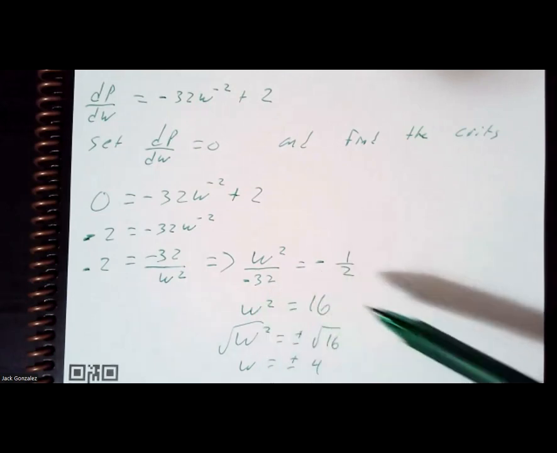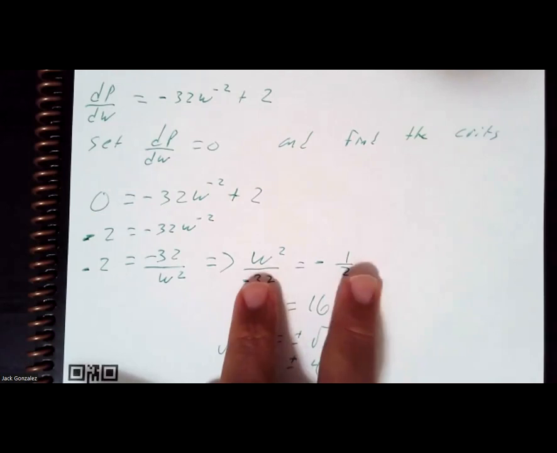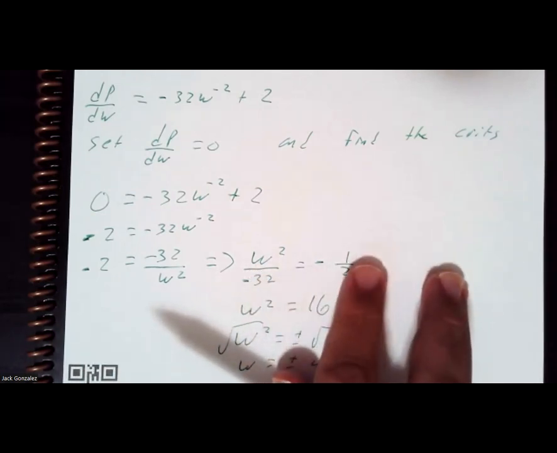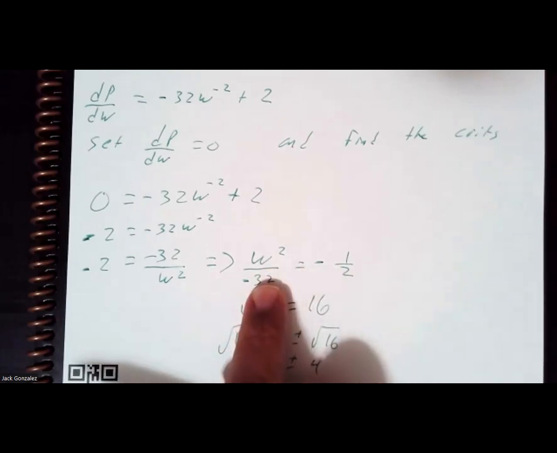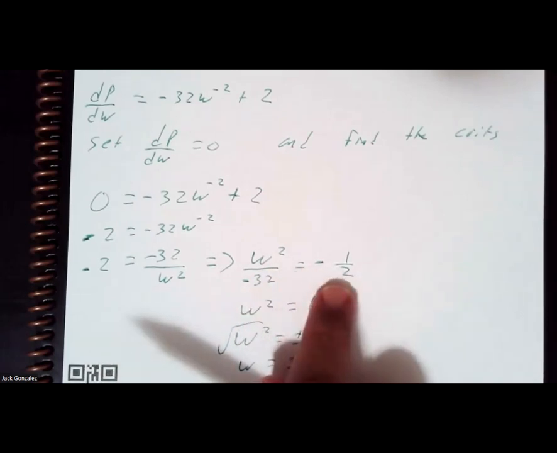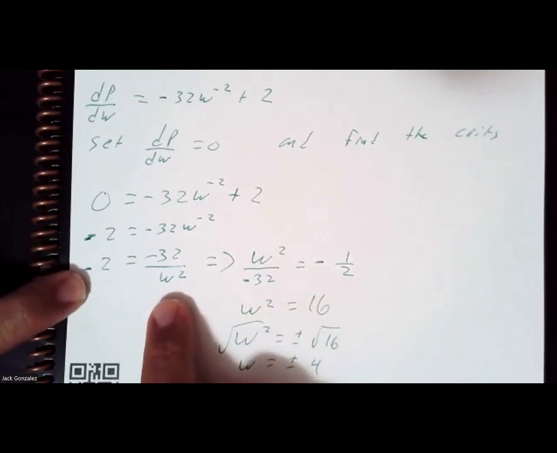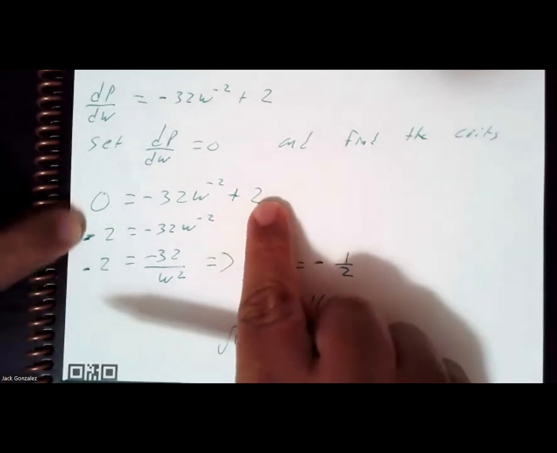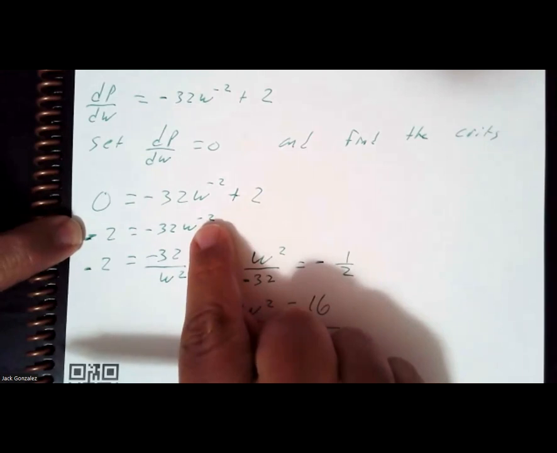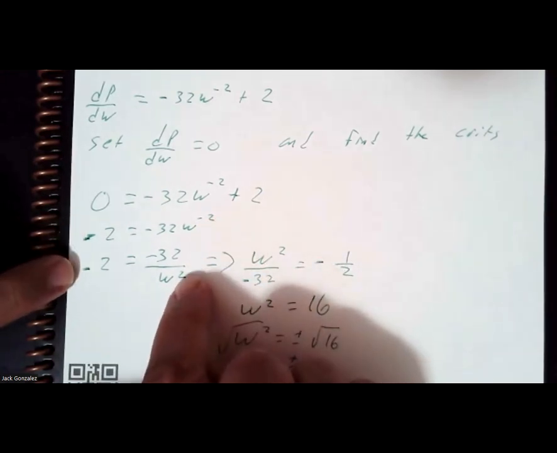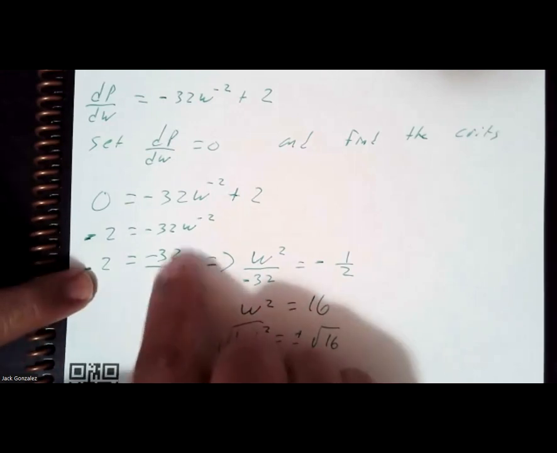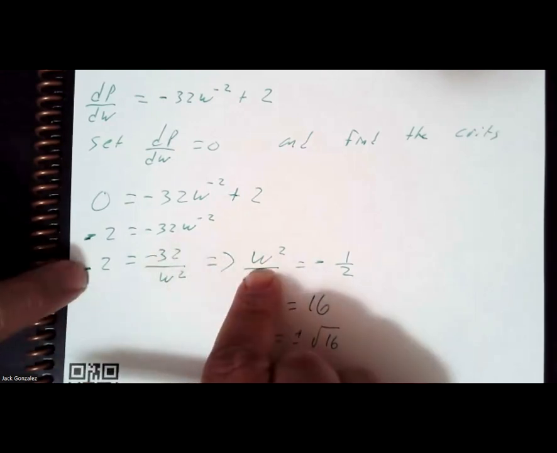Yeah, okay. So the step right after this, I multiplied both sides by negative 32. So 1/2 times negative 32 is positive 16. That would cancel the fraction. So I skipped the algebra here. The algebra that I did though is subtract 2 and then bring this w back to the bottom. I took the reciprocal of both sides, so I flipped this one over and I flipped the negative 2 over.